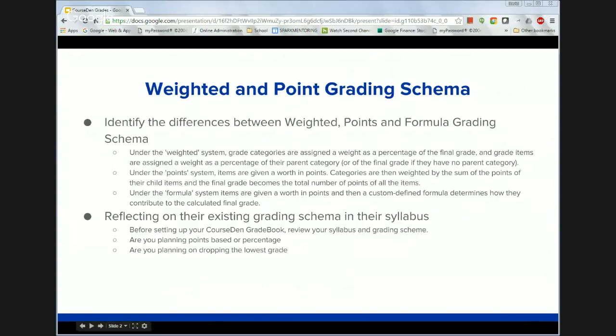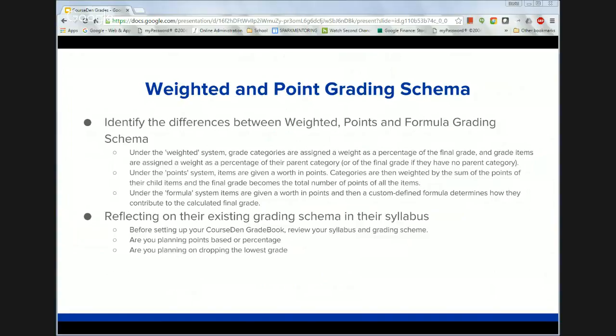As you may already know, before you dive into your whole gradebook scheme and set it up in Course 10, you really need to set it up in your syllabus and make sure you know how you want to grade. Surprisingly, that's not something we often do ahead of time. So before you get into what we're doing today, hopefully you have already set up your grading scheme and know what you want to do. There are a ton of websites out there with good ideas for setting up a grading scheme in your class, if that's useful to anybody.